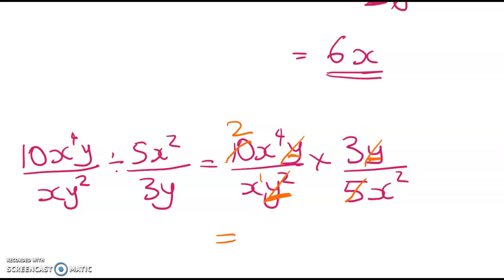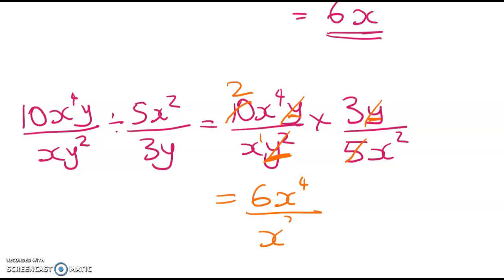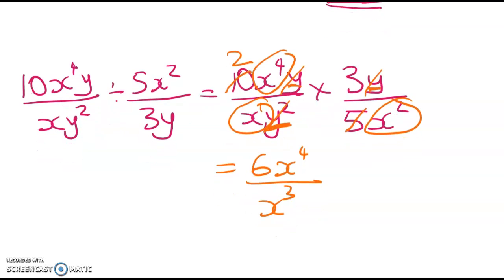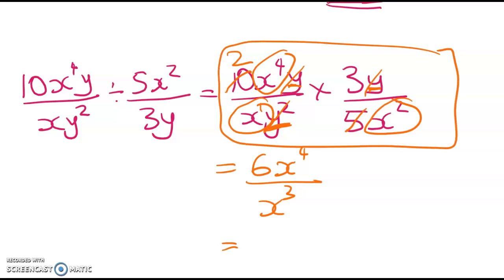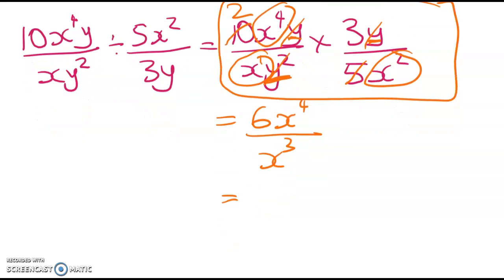So where I would probably get to is I would then go 6x to the power of 4 divided by x to the power of 3. If you start trying to simplify the x's when they're in 3 different places, the chances that you muck it up and go wrong are pretty high. So you can choose how much simplifying you do before you do your multiplication. And the more practice you do at this year and in year 11 and year 12, the better you're going to get at these. So that gives me my final answer of 6x.